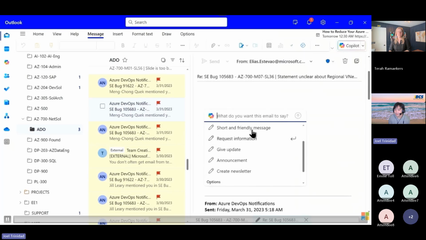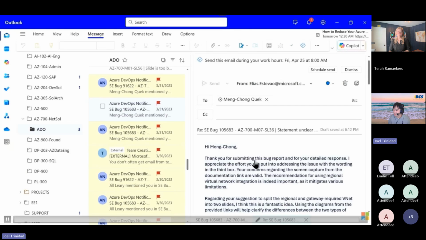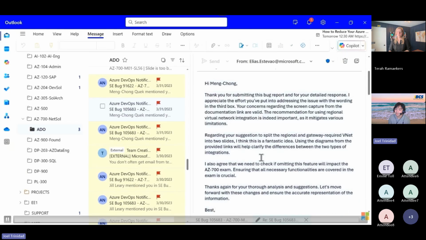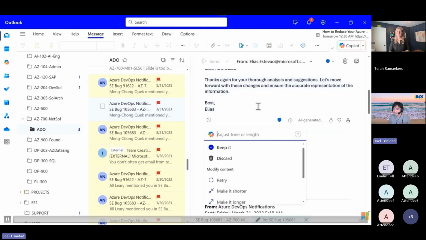And then in the actual body, there's nothing yet, but that's because we can just go ahead and type a rough outline of what we want to say into Copilot's little prompt box over here. So in this case, we just want to give a quick follow-up email, something along the lines of, thank you for submitting this bug report, right? When we do that, Copilot's going to be able to really get to work. It's going to take that polite sort of tone that we want. It's going to generate something, right?